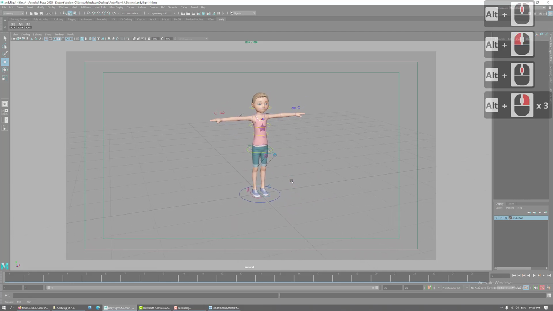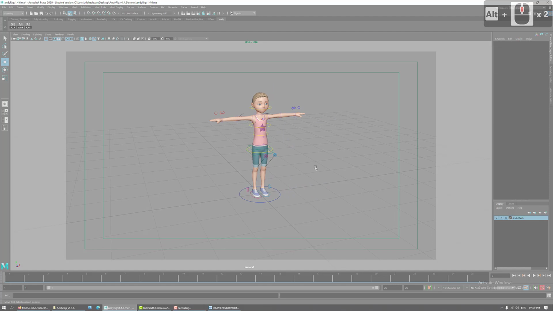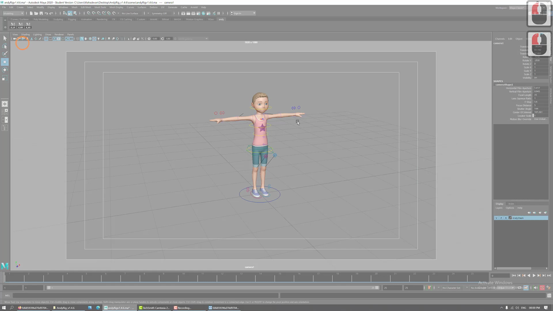Look at this angle. Once you have fixed your camera, you should not move it. Once an angle is fixed, you should not change it. So what we are going to do: view, select camera, select all these options, switch channel, lock selected.